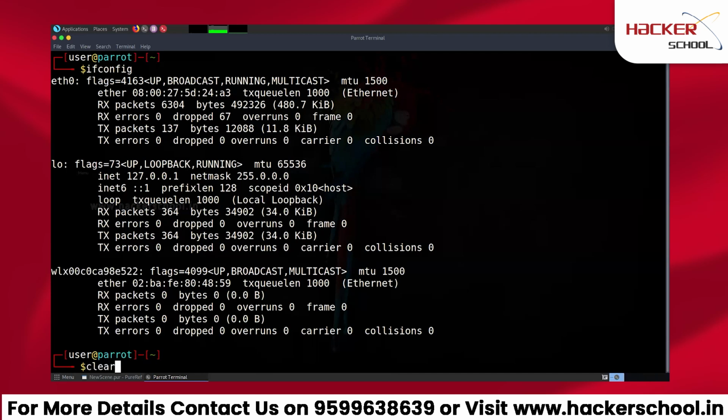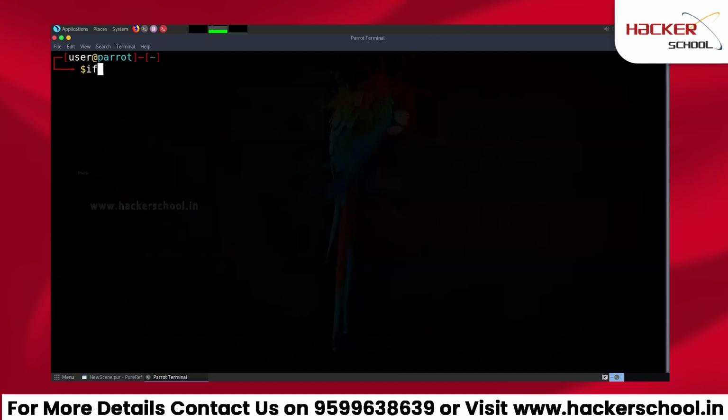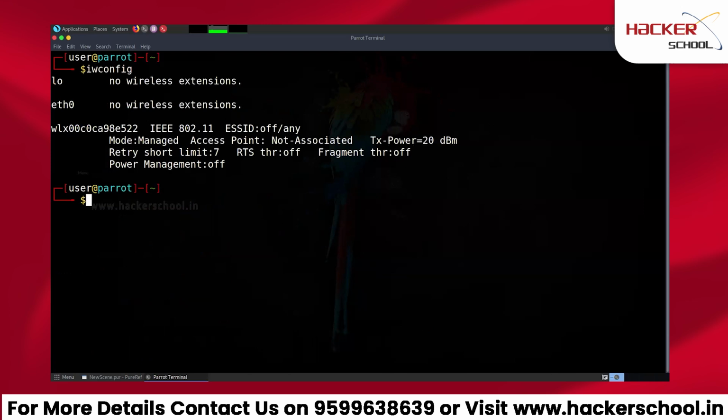And if I run iwconfig, it will show all the wireless cards. So this is that wireless card that I have right now, right? So what is the first command that we run? iwconfig to see if the adapter is connected or not. In my case, I connected that. It is just a plug and play device, right? We have that particular device ready.